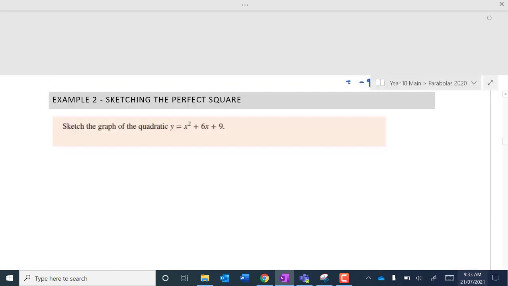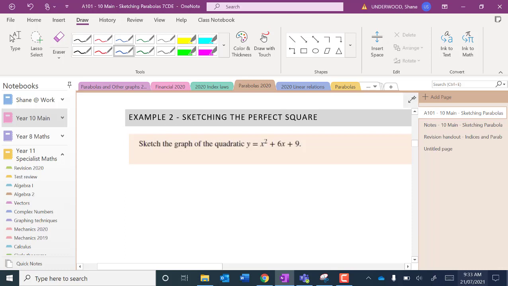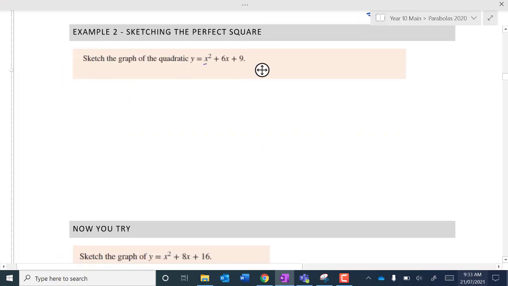So if I look at this, we've got a monic trinomial. We always try to factorize first if we can, so we need two numbers that multiply to give 9 and add to give 6. Just remember that we can get a repeated factor. So 3 times 3 is 9 and 3 plus 3 is 6. So that's going to be x plus 3, repeated, x plus 3.